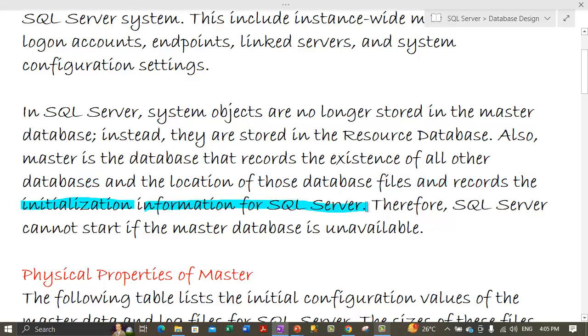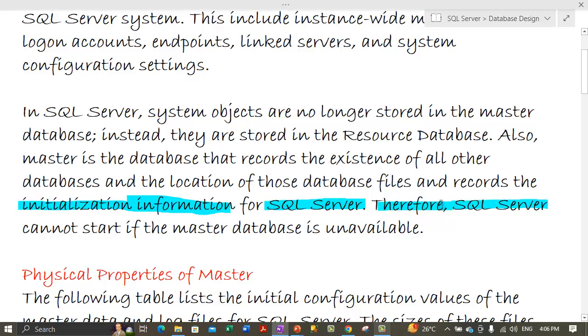So the master database keeps track of the location of the other user databases in the system, and it also records the initialization information for SQL Server.